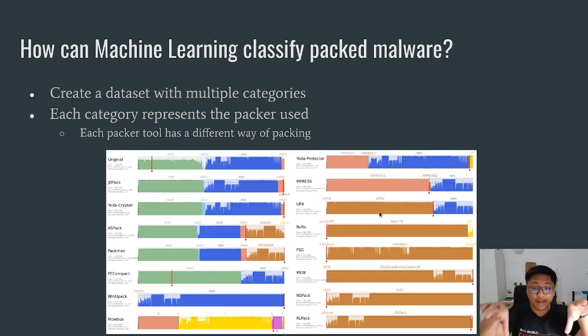And as humans, we could definitely see that there is a pattern that differentiates how an Empress looks with a UPX, how different it is with an ASPack, and so on. And aside from that, if I give you 1,000 samples of ASPack, eventually you'll be able to see a pattern. Okay, that if I give you another ASPack sample, you could say, oh yeah, I've seen that before. That is an ASPack.